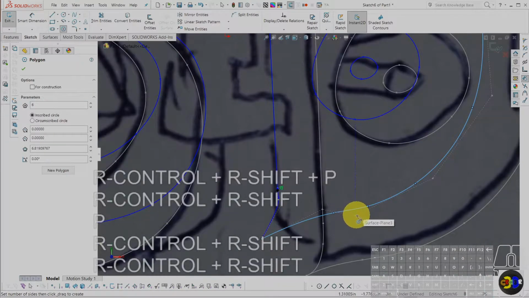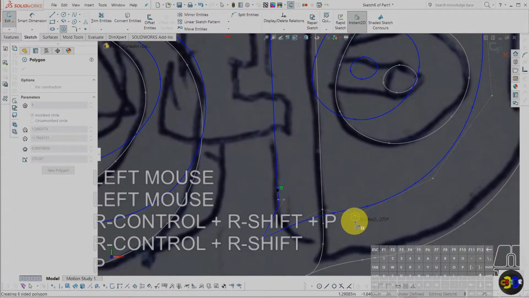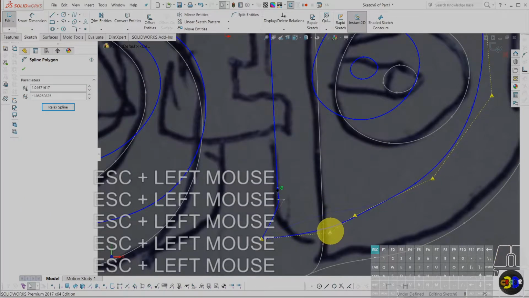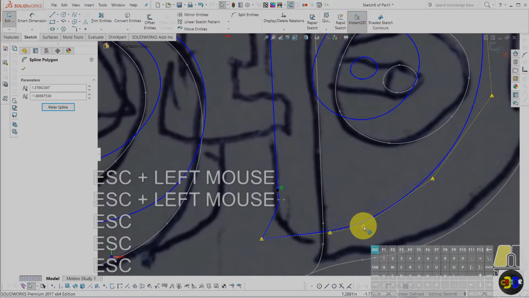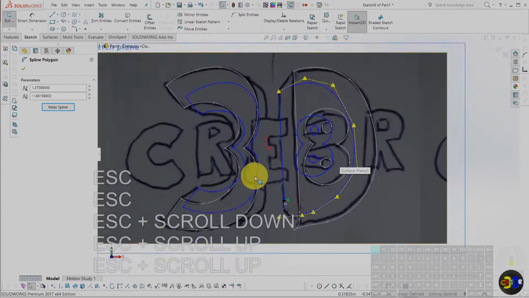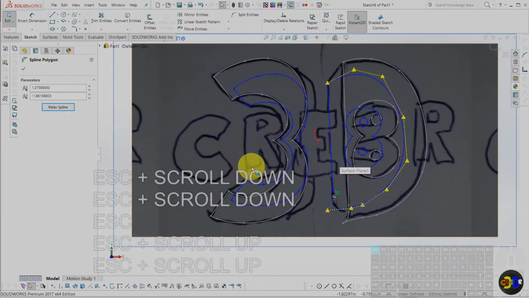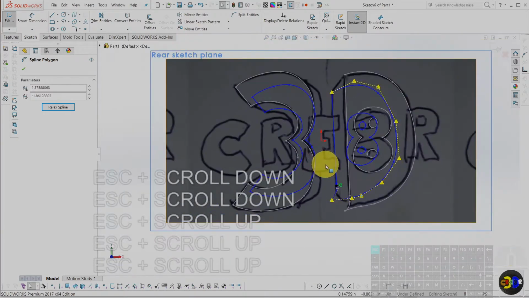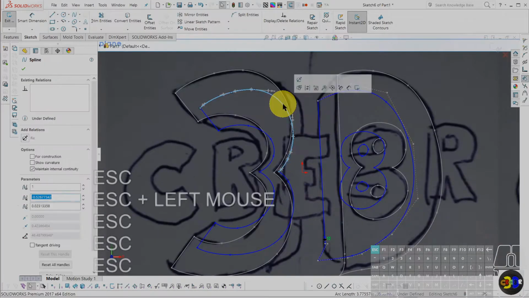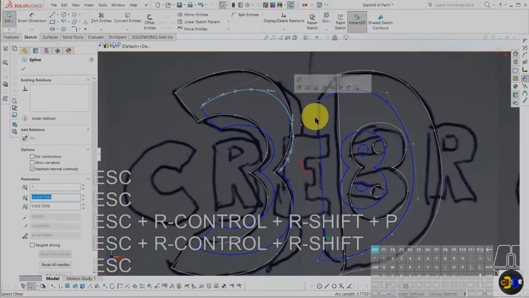Oops. Whoa. Accidentally did P for polygon there. Not what I wanted. Alright. Close enough for, well, no, I want to stretch this guy.